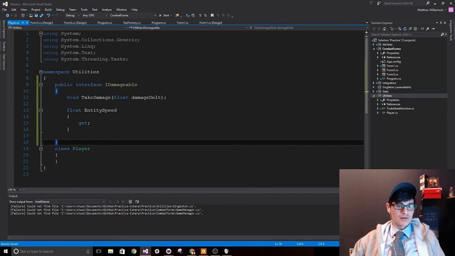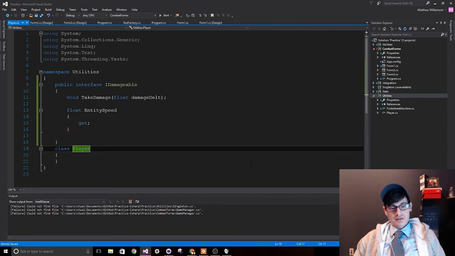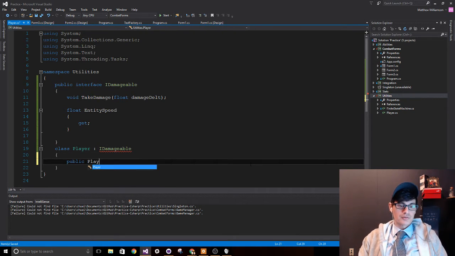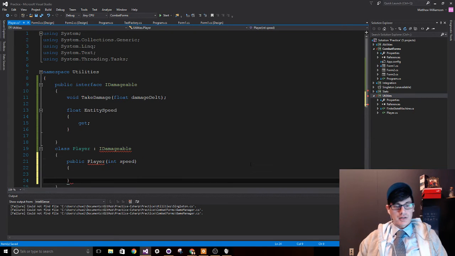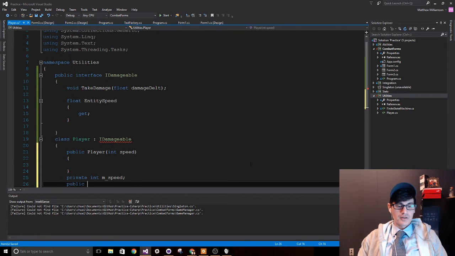Then you have void TakeDamage, and then you have this EntitySpeed, right? So if you have a player, you would implement the IDamageable, right? And then we'll make a public constructor for the player, taking in an int for speed. And then we'll make some private member variable, and then a public getter for it.